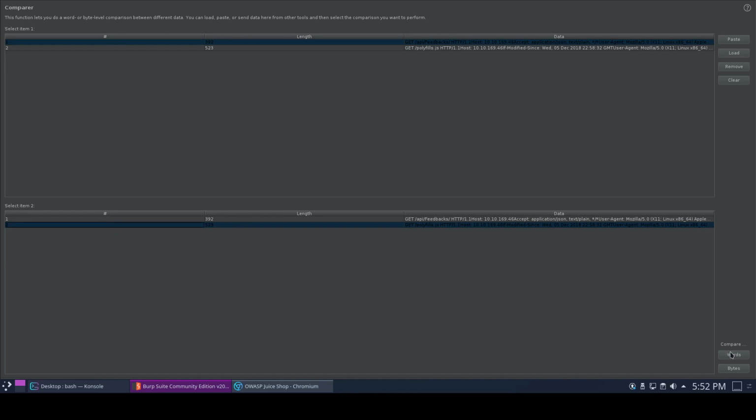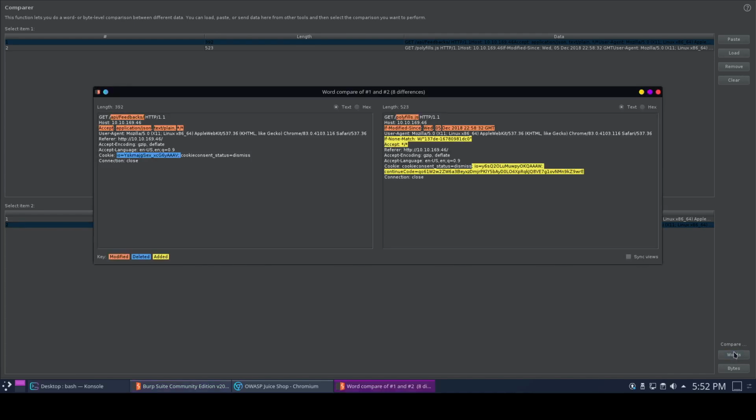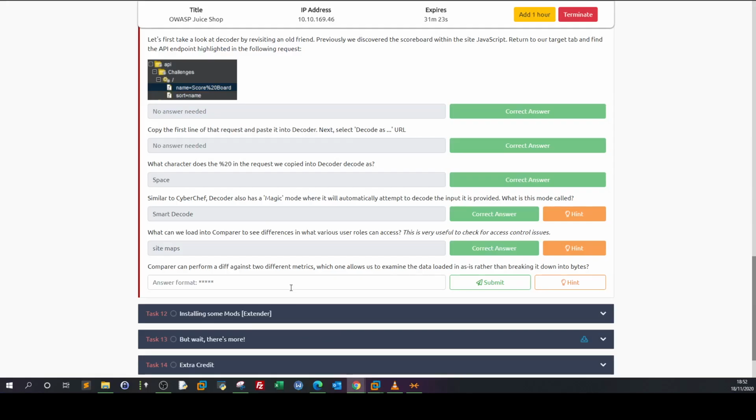So the words option here allows us to do the comparison. We click on words, and this is the result, the comparison results, the differences. The differences lie in the URL, in the headers, and in the cookie, I guess. Yep. So the words option here, I guess. Let's go back and check words.